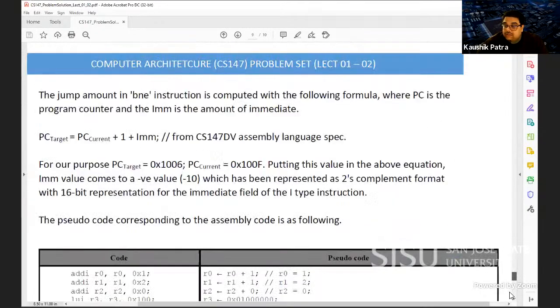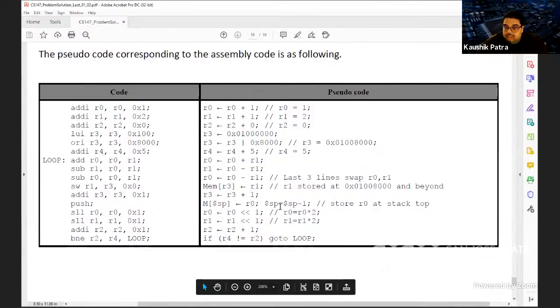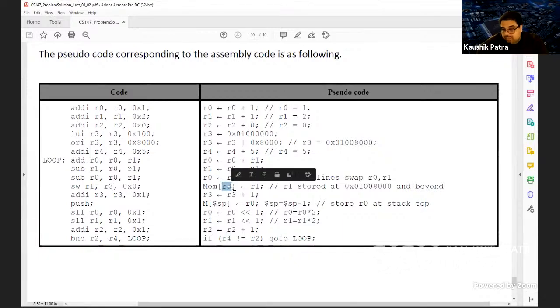It really depends on the iteration, what is the value of R1 that is going into that memory address driven by R3, and the value of, for example, R0, which is being stored at the memory address pointed by the stack pointer.